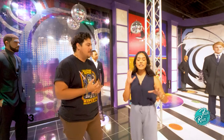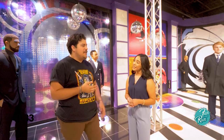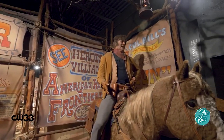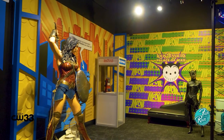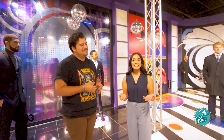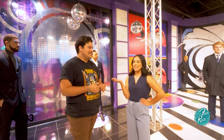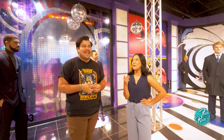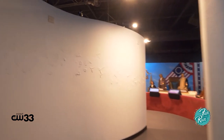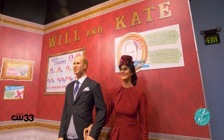So this is the Hollywood section. Tell me about the other sections that people can experience with the wax figures. We have at least 10 different galleries — a President's Gallery, a talk show, a Western, superheroes, a biblical section, and historical. So any little interest or niche that you might have, we've got you covered. It's fun because kids will see their favorite celebrity, but they're also getting a little history lesson. Kids walk in and they're like, 'I don't know who that is,' but they'll know the Avengers, they'll know the Minions — everyone will know at least somebody here.